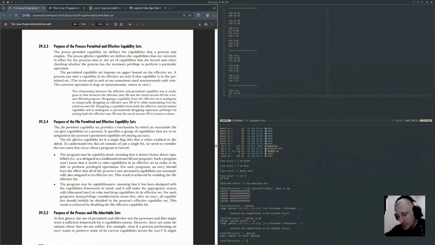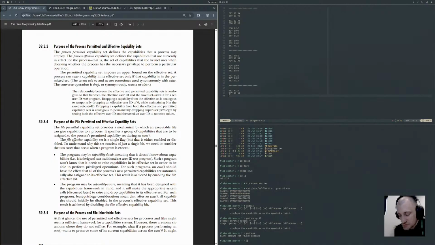The process permitted capability set defines the capabilities that a process may employ. The process effective capability set defines the capabilities that are currently in effect for the process. That is, the set of capabilities that the kernel uses when checking whether the process has the necessary privilege to perform a particular operation. The permitted capability set imposes an upper bound on the effective set. A process can raise a capability in its effective set only if that capability is in the permitted set. The terms add, enable, and set are sometimes used synonymously with raise.